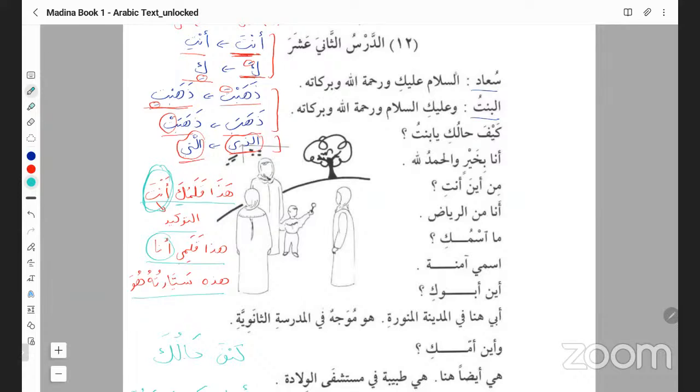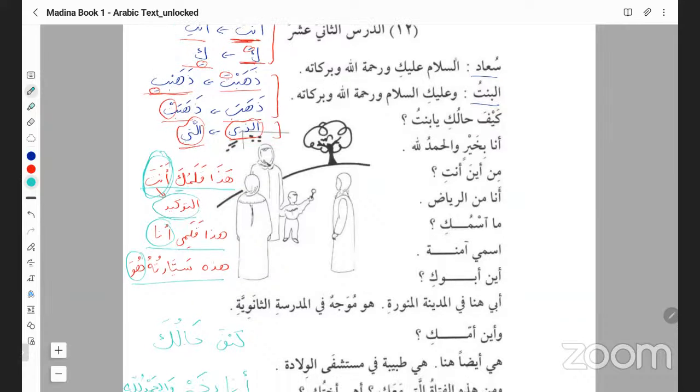هذه سيارته هو. So you use these pronouns at the end of the sentence to emphasize that it belongs to a certain person. So هذا قلمك أنت. هذا قلمي أنا. هذه سيارته هو. And you can use any pronoun, and it will give that emphasis that it is actually that person. The tawkid, the emphasis. Okay.